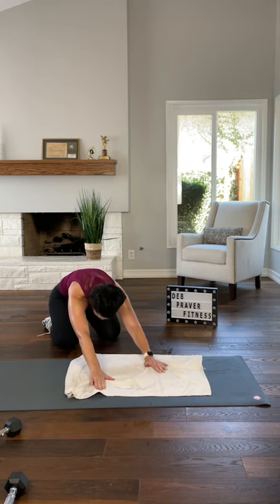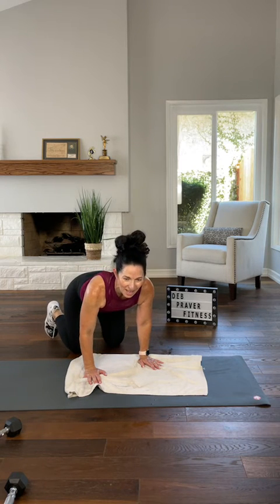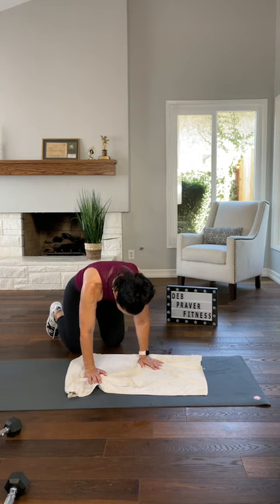Then round your back up to a tabletop. Hands under your shoulders, tuck your toes. Round your back.